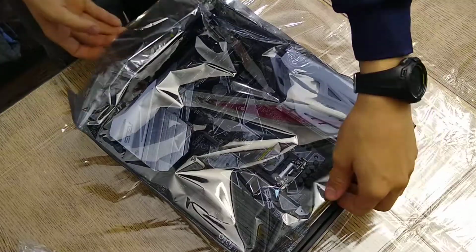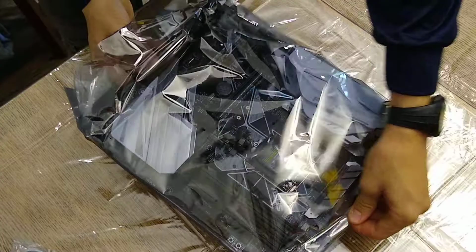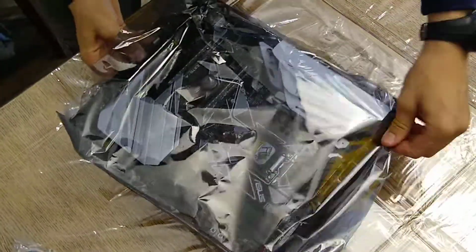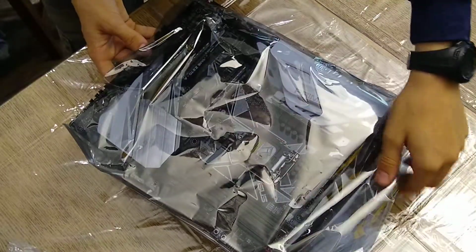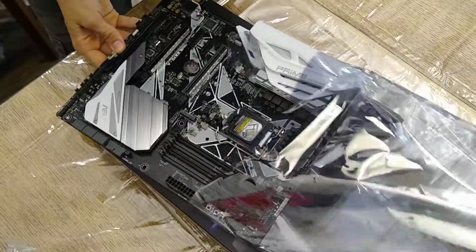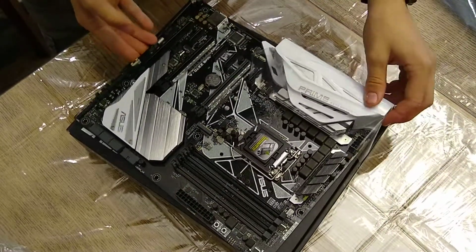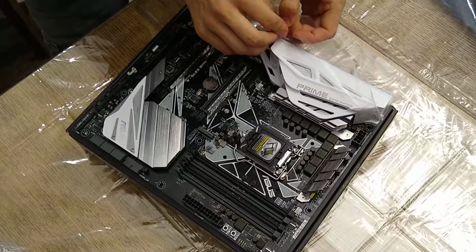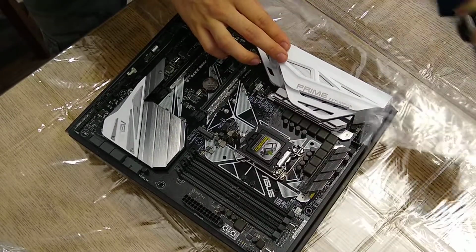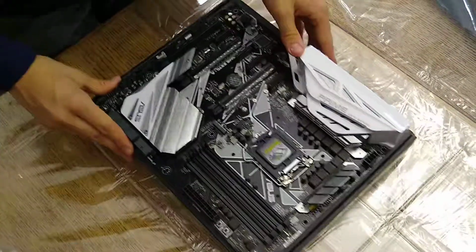Just discharged myself. So now we are taking out the motherboard. Step away. What? You might be static. Because you might have static on you. There we go. That looks beautiful.